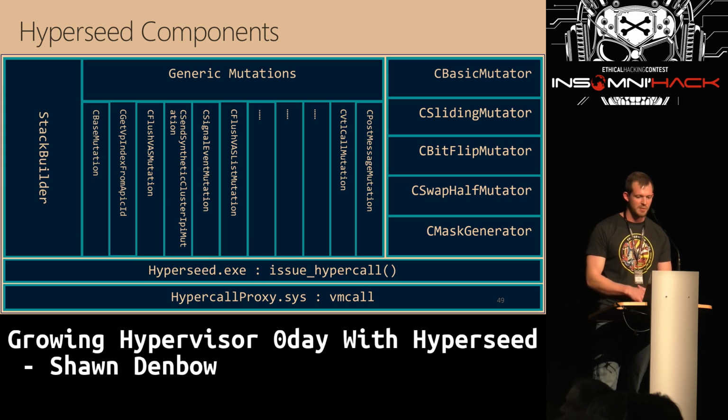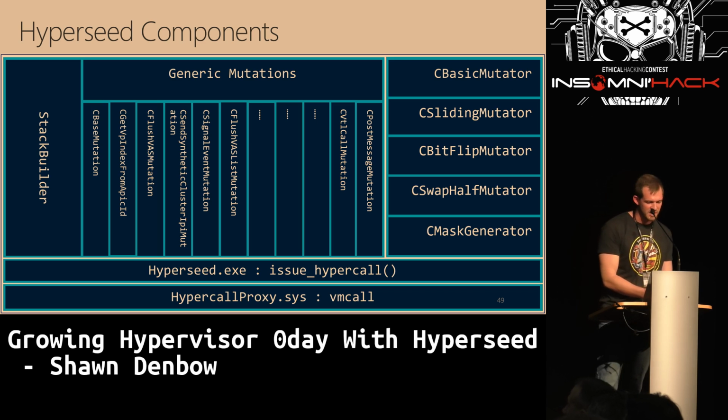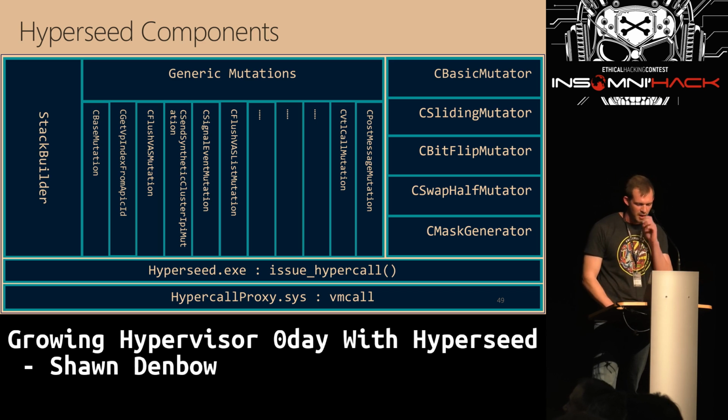Now we want to look at some of the components that make up our fuzzer, Hyperseed. We've already discussed how we invoke these hypercalls. We have this proxy, which is just a kernel driver. And we talked about the 5 primitive mutators. This is essentially all we need in order to get more complex logic and start implementing specific mutations for hypercalls. Here we use a divide and conquer way to organize mutations into a stack.